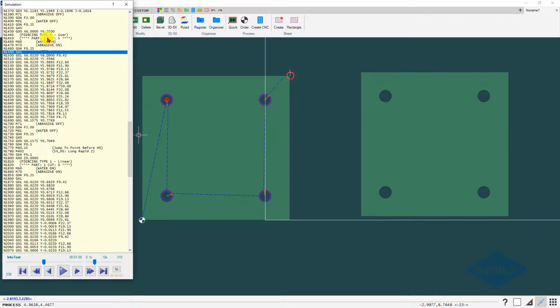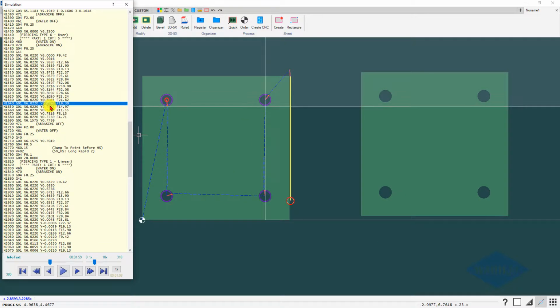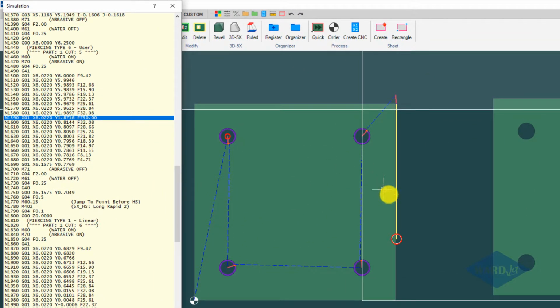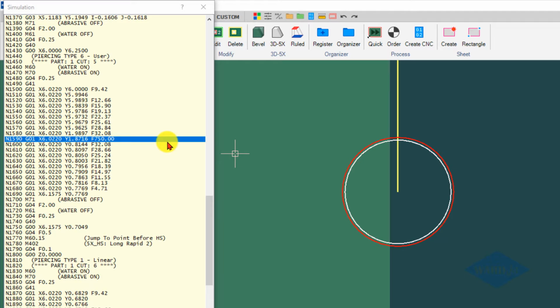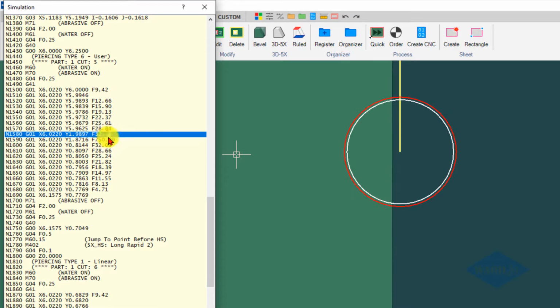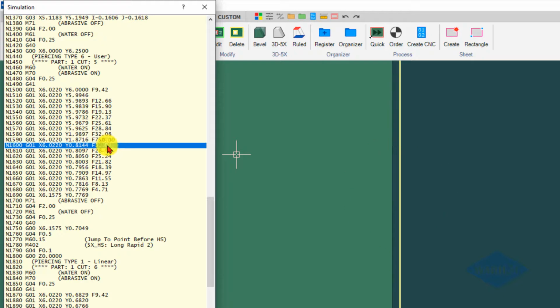So here's the start of the cut, come along, and this line of code right here you see is 750 inches a minute. So for that distance from here to here, it'll go that 750 inches a minute and then slow back down to the 32, which should leave you with a tab there.